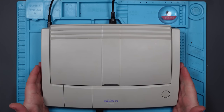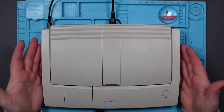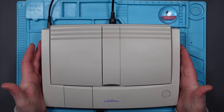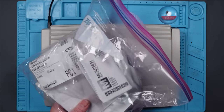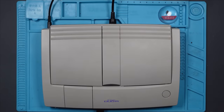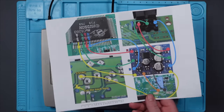I've been asked to RGB mod this PC Engine Duo-R, which is nice. I've never worked on one of these before. I've never owned one. I've never seen one before. But it is very, very beautiful. So, armed with a big bag of components, and a little circuit board, and a DIN-8 plug, and some very crude instructions, let's do this.